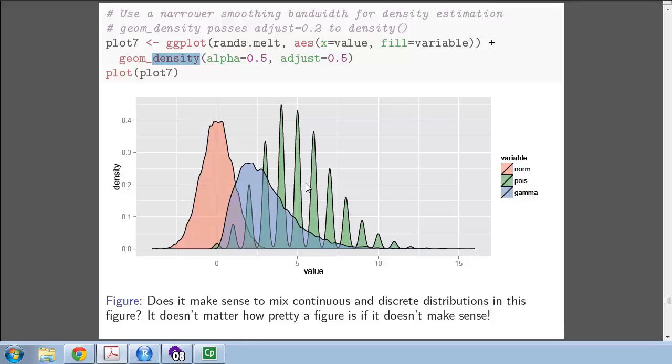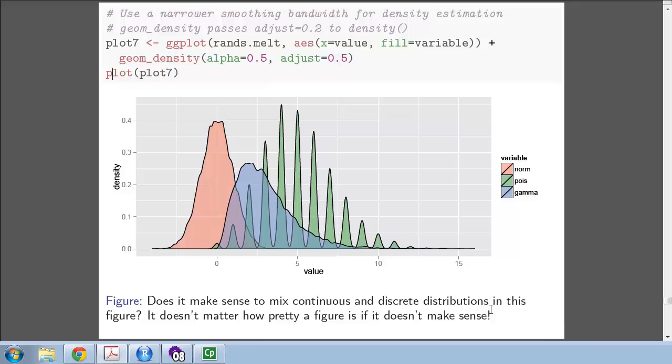So Poisson is a discrete distribution. It has a point mass at the integers, and so each of those point masses is being smoothed over with a small narrow Gaussian kernel. And so the problem here is that we've mixed two continuous distributions, the normal and the gamma, with the Poisson, which is discrete, and we're trying to plot them all in the same way. Probably what you want to do for the Poisson is have vertical lines that go up to the point to indicate these little spikes of point masses.